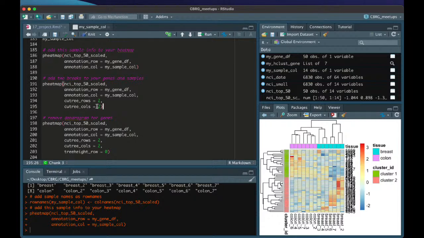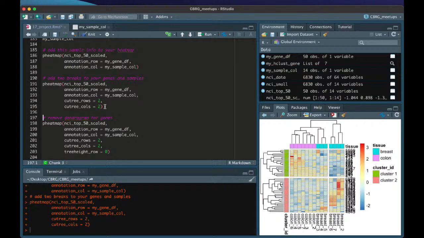So if we do cutree_rows equals 2, it will split our rows according to the two clusters computed by the hierarchical clustering. If we do cutree_cols equals 2, it will also perform hierarchical clustering, but on the samples, and split the samples into two clusters.